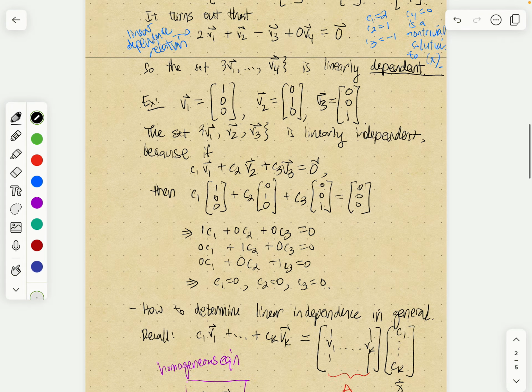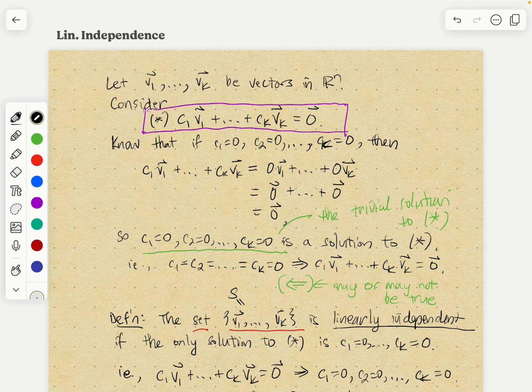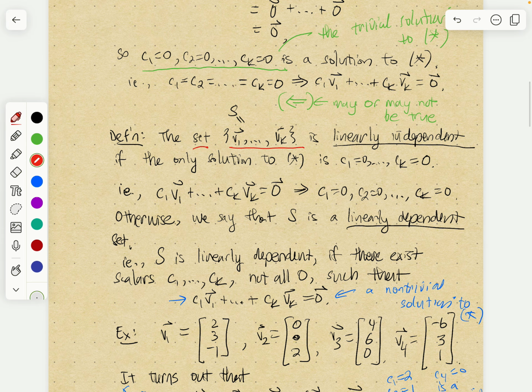So let's just review. I mean, there's more to say about linear independence, but let's do a brief 1-minute summary. We started by introducing this linear combination of vectors that is the 0 vector, and we noted that if all the coefficients are 0, then you get the 0 vector. Our definition was that a set is linearly independent if that's the only way you can get the 0 vector, by making all the coefficients equal to 0. If it's possible so that not all of the CIs are 0, then the set is called linearly dependent.